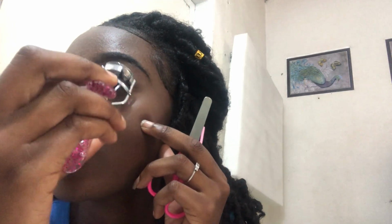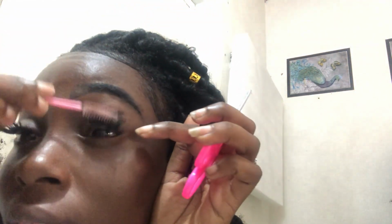Alright, so now I'm going to take my lash curler and just get a little curl. Just stick to my bottom lash. Alright, I need the same thing. Oh god. This one is longer than the other one or something. Because I decided to go in. Not to go in, that's why it hurts. Okay. Alright. Lashes curled?